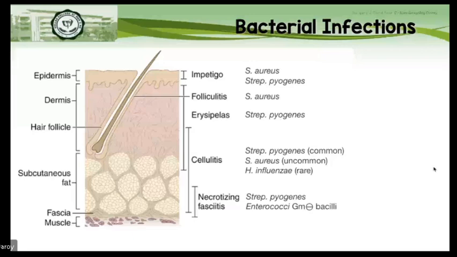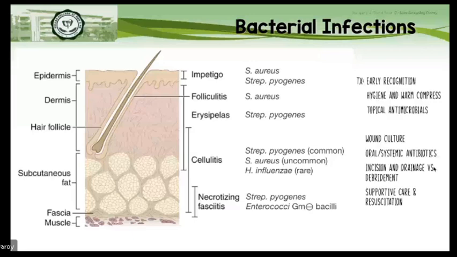To treat these infections, you have to be able to recognize them early. And if you catch them early, hygiene and warm compresses are enough to treat them. But if they progress to a severe form, wound cultures, antibiotics, incision and drainage and debridement, plus supportive care and resuscitation are important to avoid the impact of sepsis.